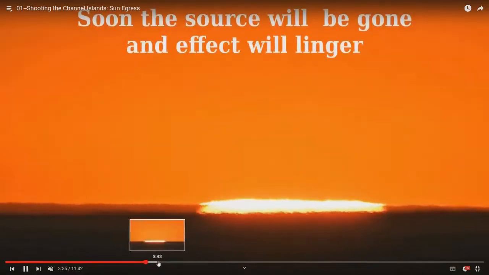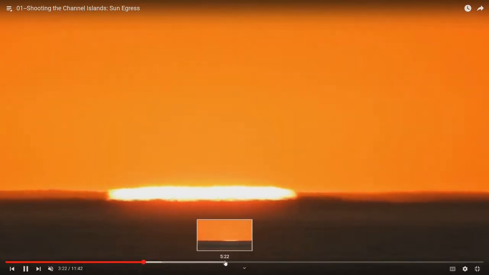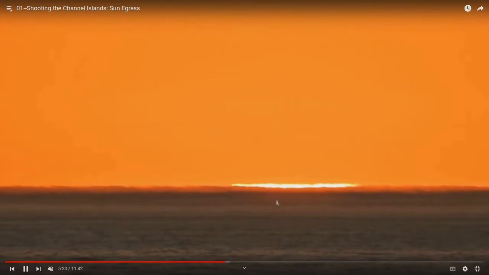I'm just going to fast forward here a bit, but the sun doesn't go over a physical horizon. But you get what I'm saying here. It's flattening out. It's not a little round tip on the top. There we go. Let's see when it actually finally disappears. You see what I mean there? It's not a tip. It's actually on a flat section or up above there. So that's something I wanted to bring up.